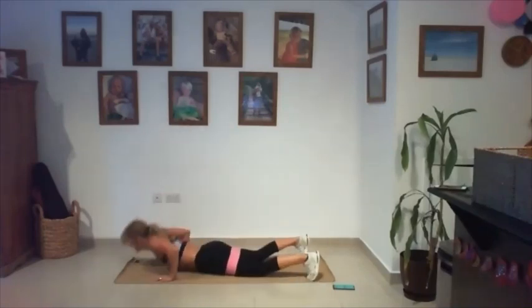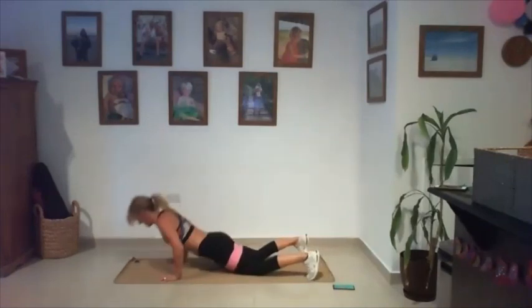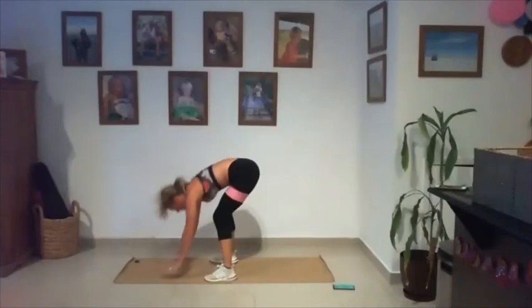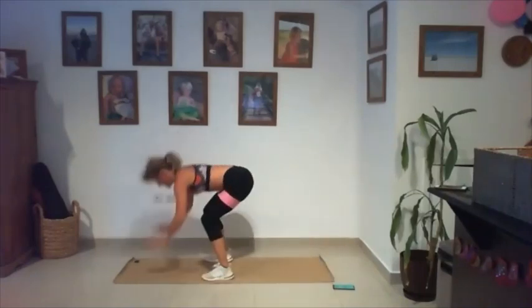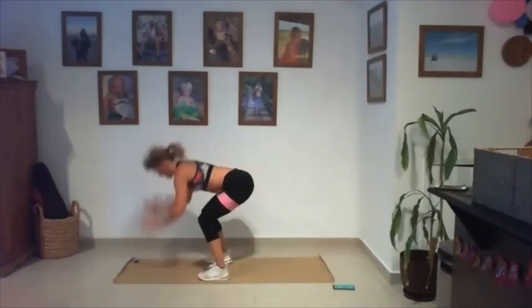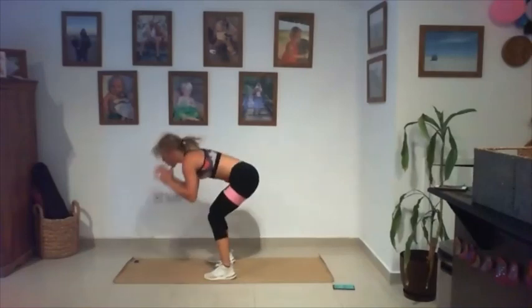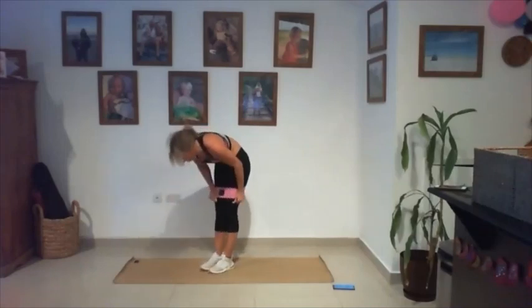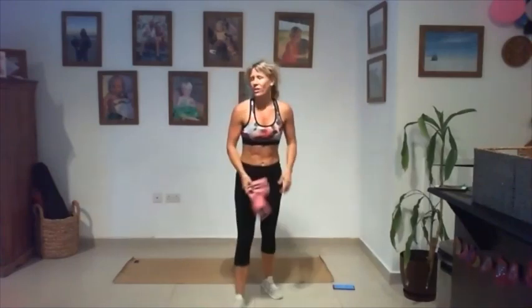Come on! What have you got left? In the tank. What have you got left in the tank? Nearly there. 17 seconds. Take that band off. Come and walk around, grab your drink. Well done.